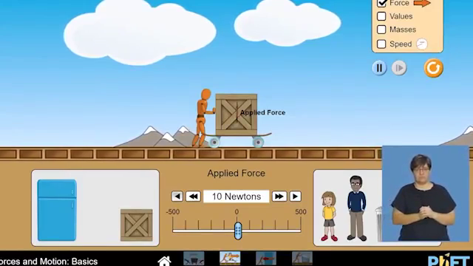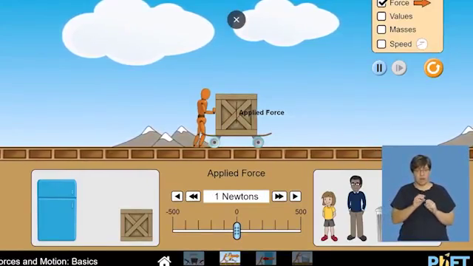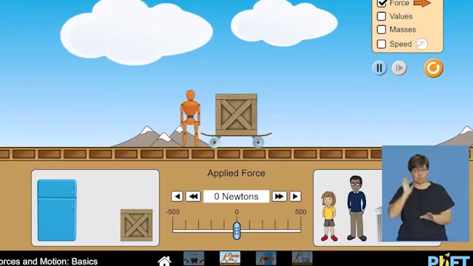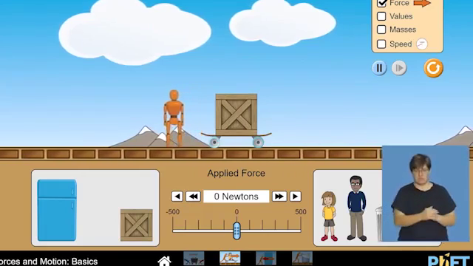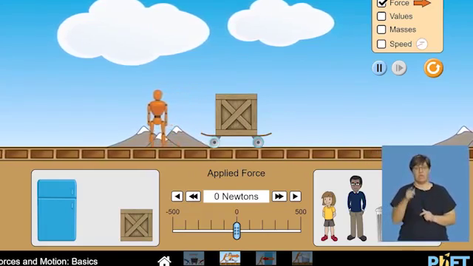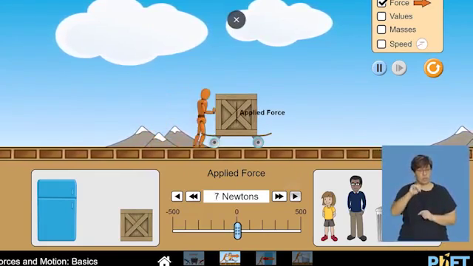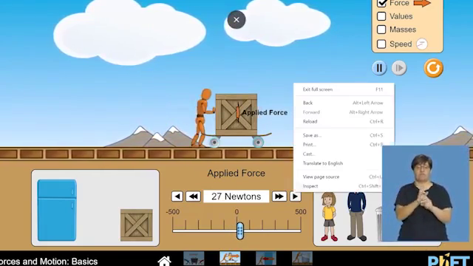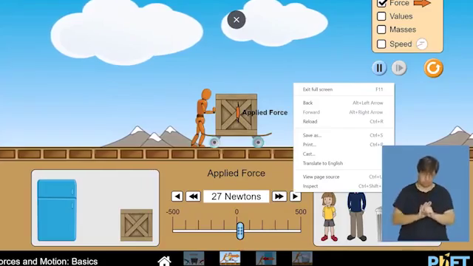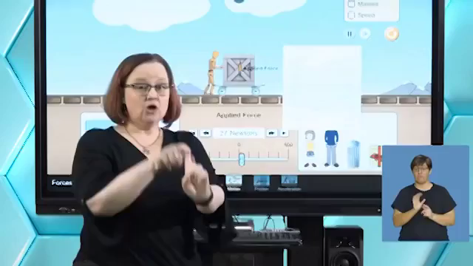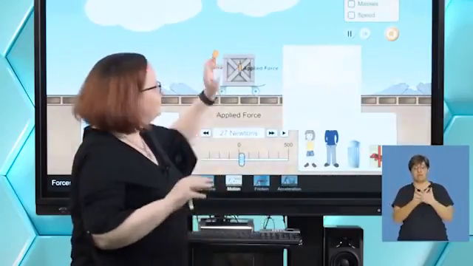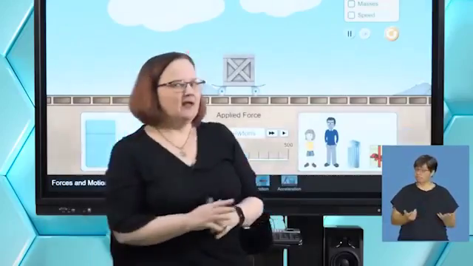If I took the force away, it still keeps going. If I want to change the motion, I have to apply the force again and make it go faster. Okay? So the force did two things. Started it moving, and then it could make it go faster. But that's only force in one direction.